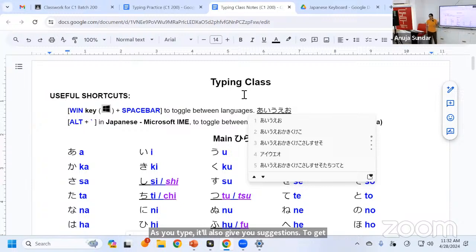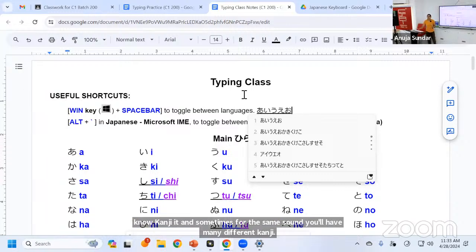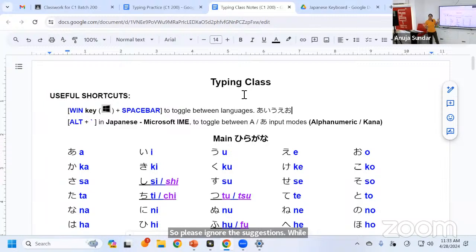In the early stages, suggestions are very dangerous because they will tell you kanji also, and you don't know kanji yet. And sometimes for the same sound, you'll have many different kanji. So please ignore the suggestions. While it's underlined, if you hit enter, the underline will go away and you can start typing something else. You can do it after even just one character. A, enter. I, enter. In the beginning stages, you can do it like this. Please don't use the suggestions yet. Is it okay? 大丈夫ですか?